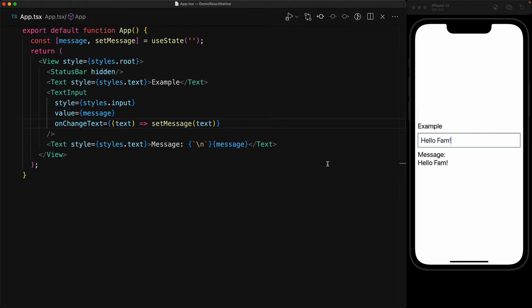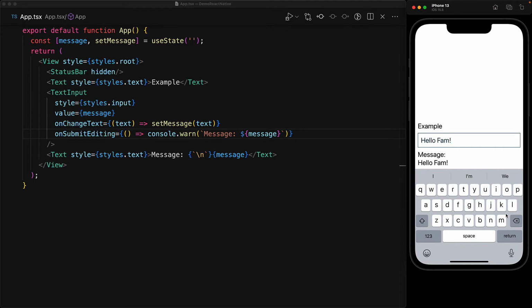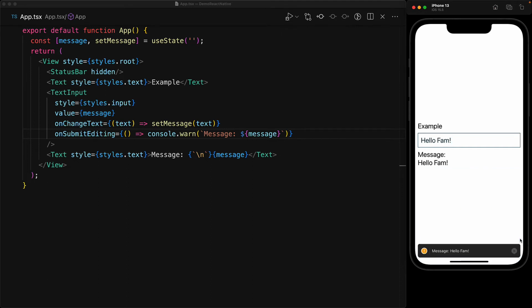Now, unlike the web, there is no built-in form component in React Native that will automatically capture any of the return keystrokes and turn them into form submissions. Now, if that sounds confusing, that's a good thing. That's one less thing that you have to worry about in React Native. Because if you do want to carry out an action based on the user pressing the enter key, you can do that with a specific prop passed to the text input. The onSubmitEditing function is something that will get invoked as the user presses the return key. And here you can see the message variable being logged with console.warn.